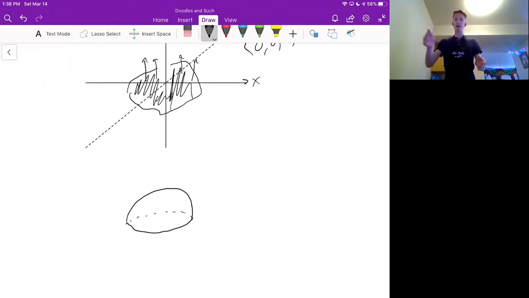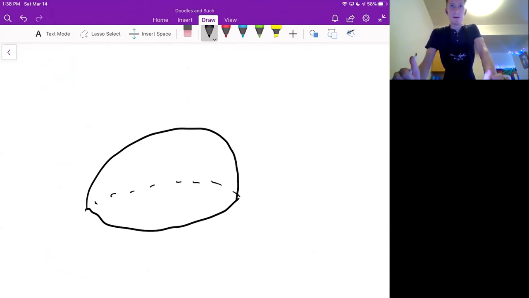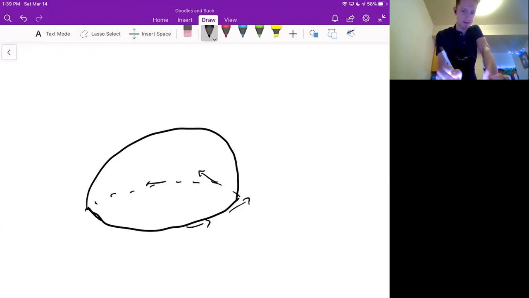It's saying that the circulation around the boundary is the sum of all these little contributions on the inside of how much swirliness we have at each point. And if you add up all those little tiny bits of swirl, you get the total amount of circulation on the outside. So in this scenario, what we're saying is, to find the total amount of circulation around the boundary of the surface, what we need to do is add up at each point how much the vector field is swirling like this.